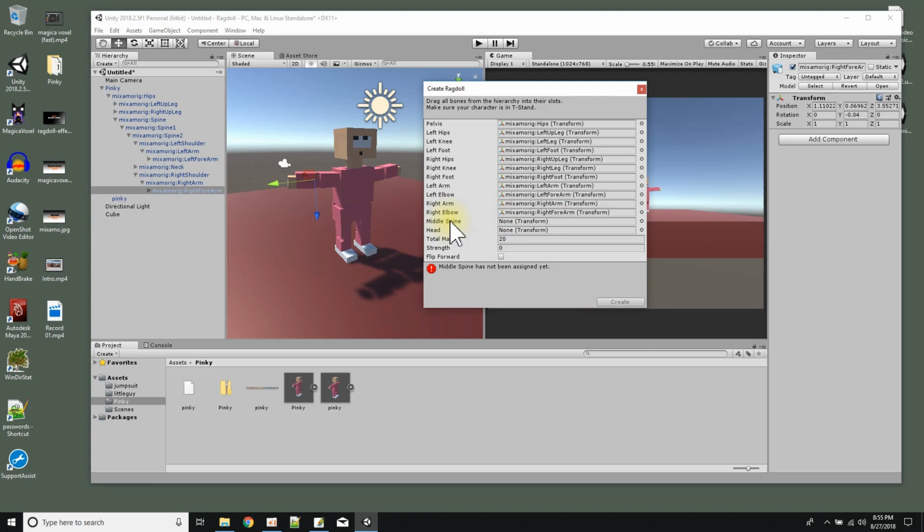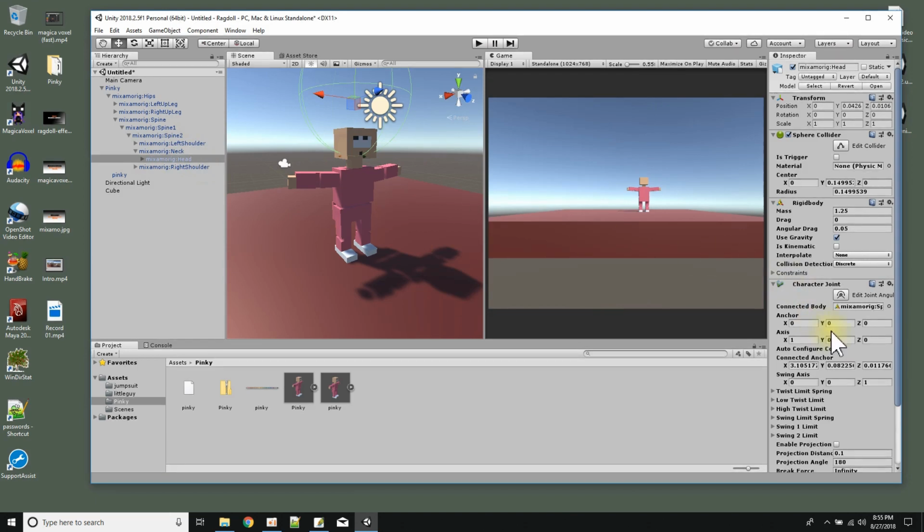Now we're going to have the spine, their back. So let's close up the shoulder. And here we have a spine. Let's use spine 2. And then for the head, well, it's probably connected to the neck. Yeah, here's the neck. And then here's the head. So drag and put that on the head. And we'll leave the mass at 20 and say create. All right, so over here we can see we have created a rigid body for our model.